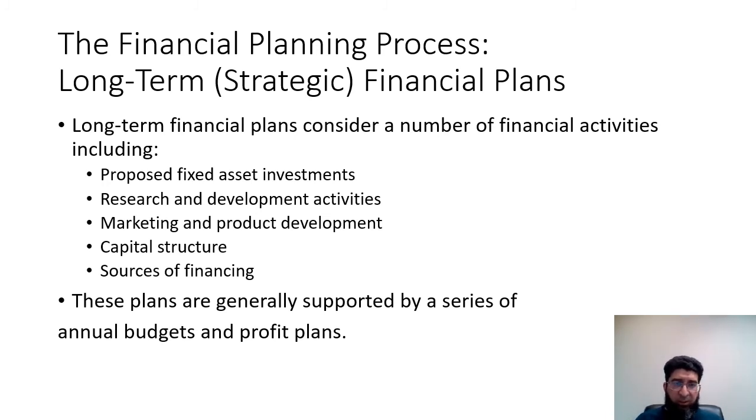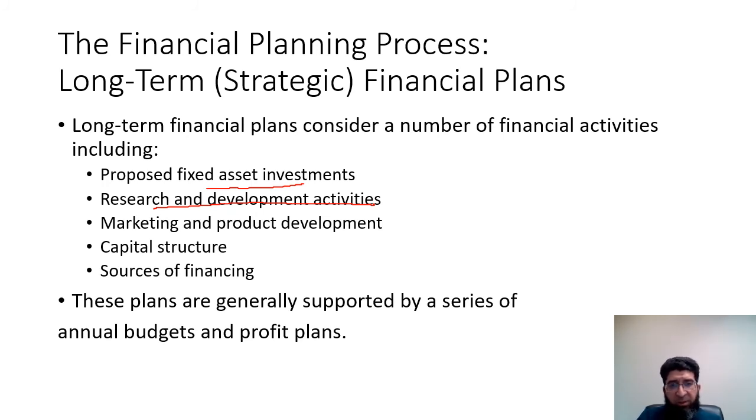What are these? For instance, these are proposed fixed asset investments. We want to invest after 5 years in another plant, machinery, or we want to replace a plant and machinery, or there will be maintenance projects after 3 years, etc. We would want to have research and development activities, especially in pharmaceutical, or in other areas as well, especially in technology, where research and development activities are going on almost on a daily basis and are planned.